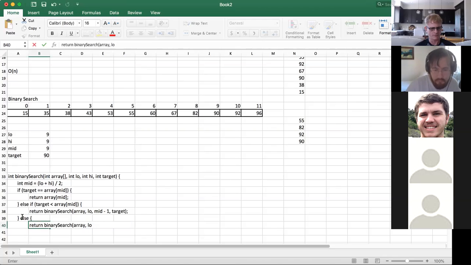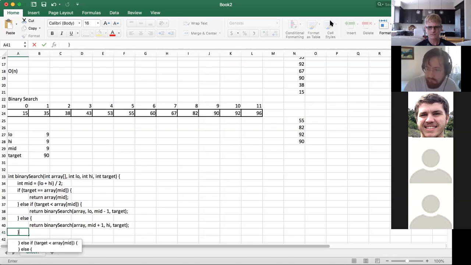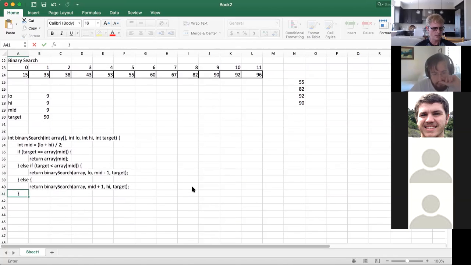I'm sorry, mid plus 1. Yes, that's exactly what the second base case is going to be, when it turns out that the target is not in the array.